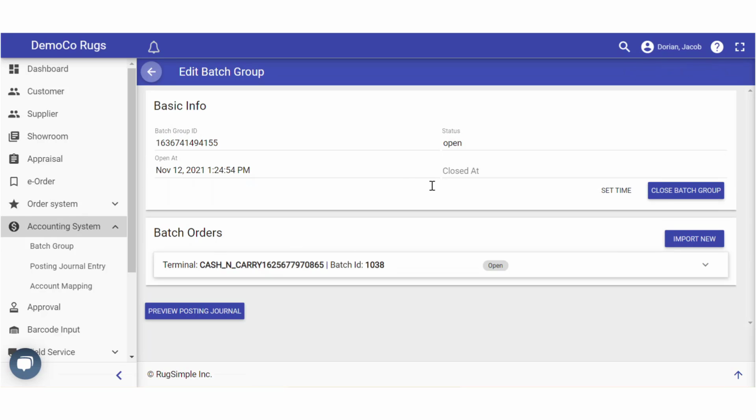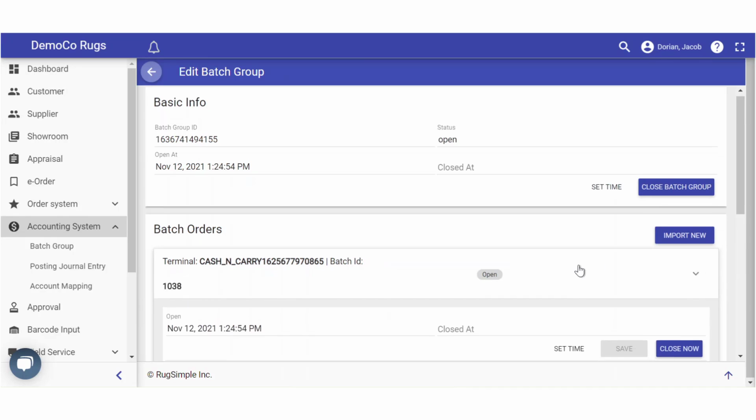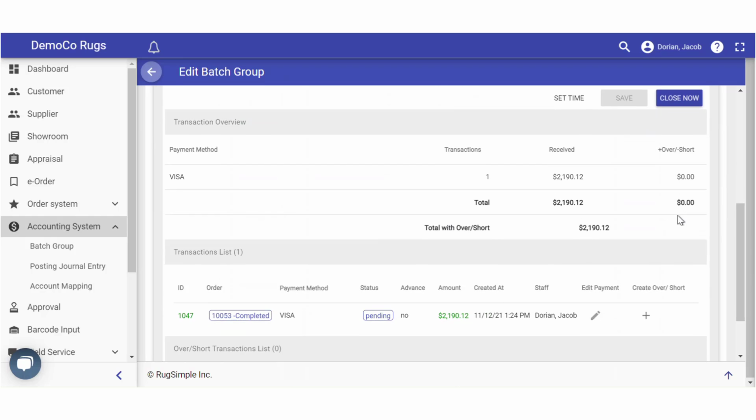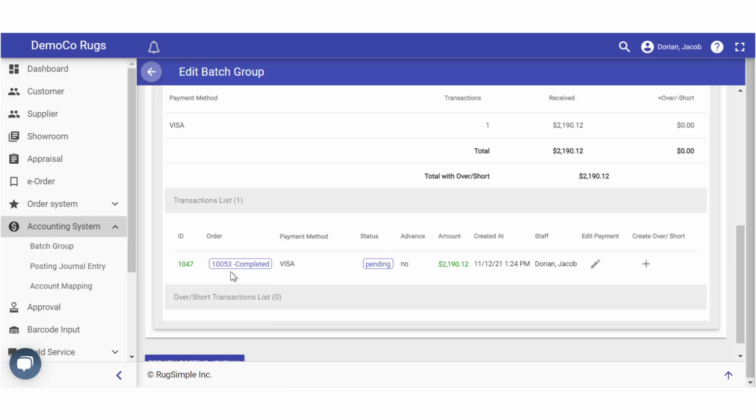So if I click on that batch, and I take a look at all the transactions, and I compare that with my POS receipt, my POS receipt is going to read $2,199.12. So what that means to me is that I have to make an overpayment on this order.